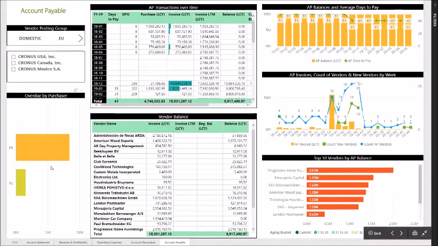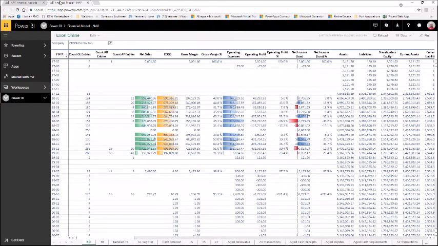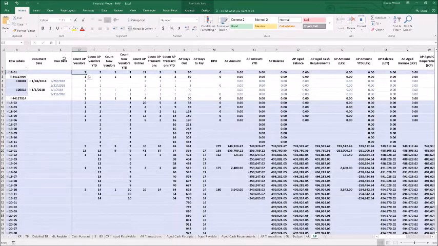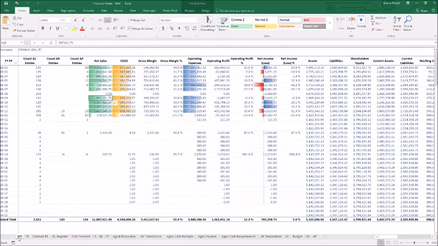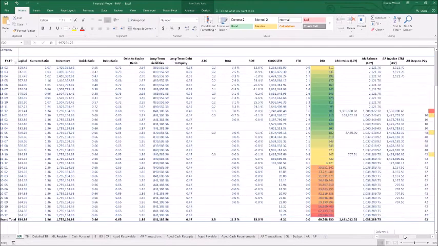And as I said before, we also provide you an Excel template. Now you can either do that online, just like the other dashboards, or you can actually pull that into Excel. And in here, I'll just give you a very high level overview. This is a KPI page, and you can see there's a lot of different items that are brought into this.